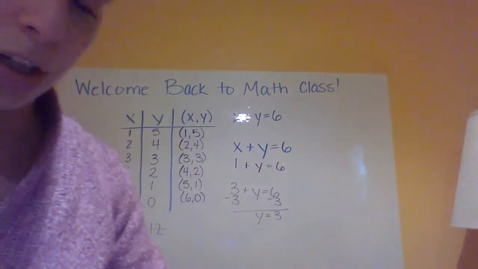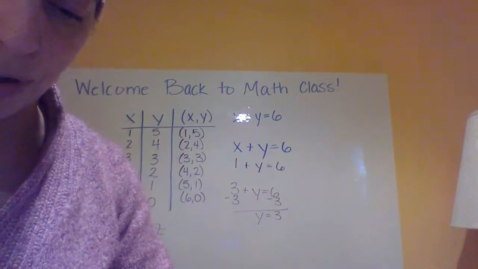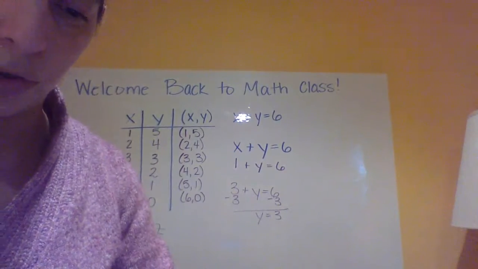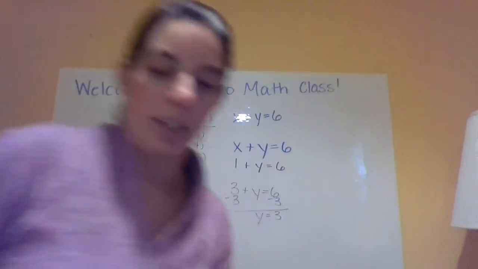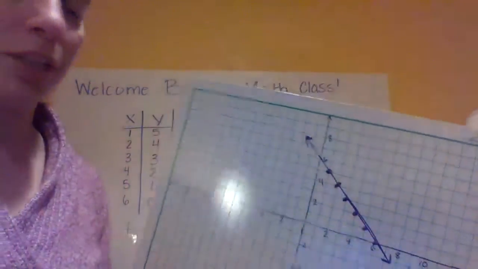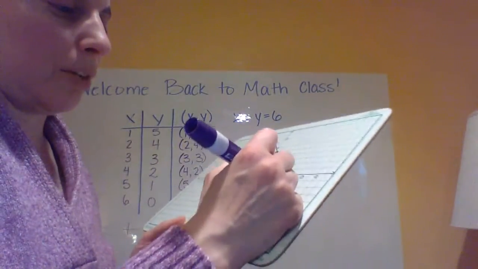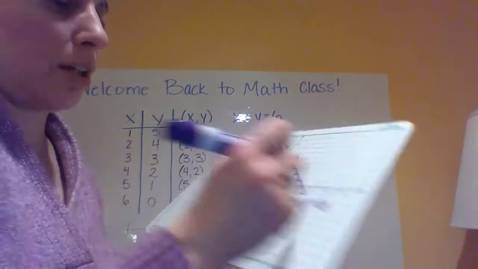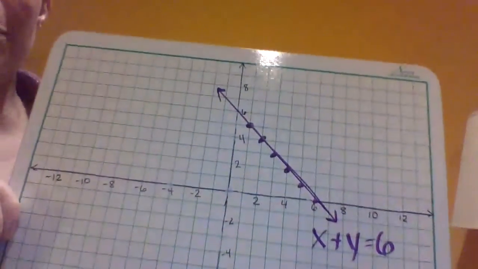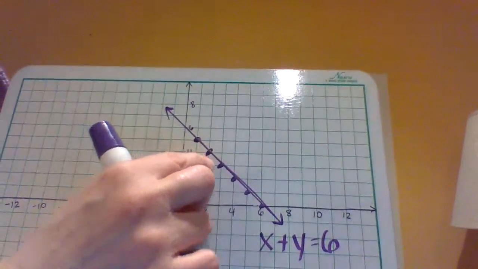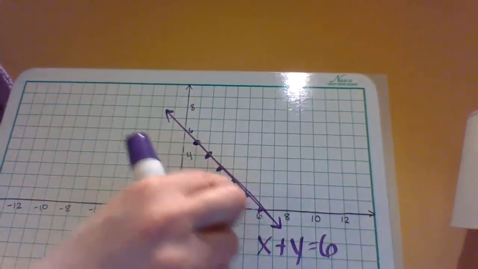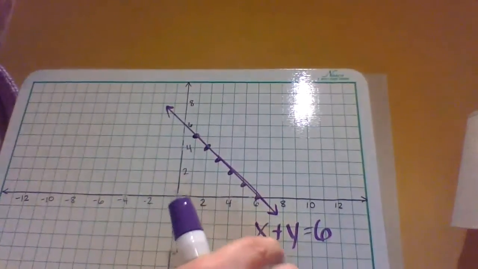We can use a ruler or just an edge of another piece of paper or something to connect them to make a straight line. Mine's not the neatest because I have this big old marker. And then we want to label it with our line, with our equation. So what this means is that every single point on this line, not only the ones we graphed, but all the little fractions and decimals in between also, would make this equation true.